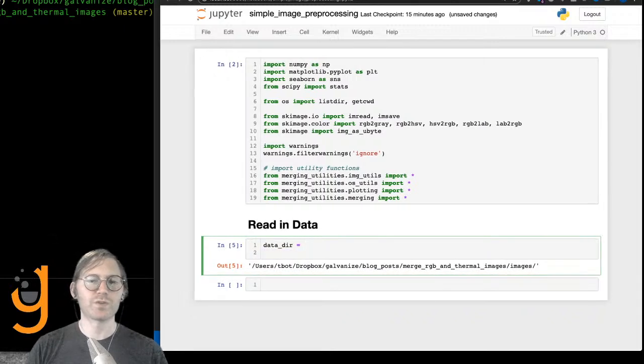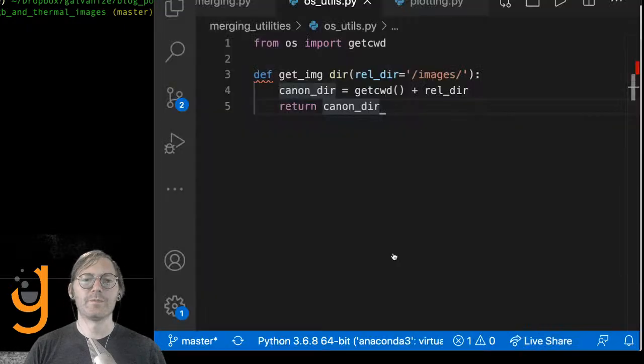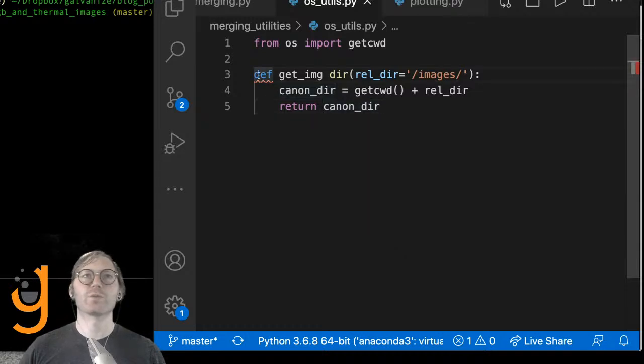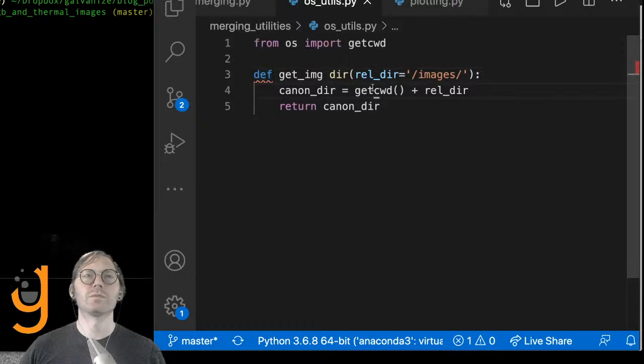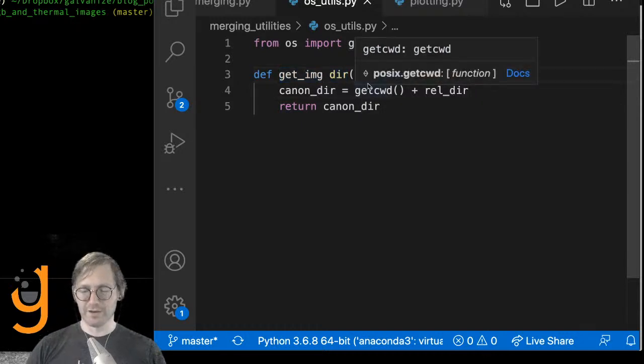Let's make sure that this works properly. So that was from os, and it's the get image directory. Not sure what my error is there. Ah, I see the error. Okay.